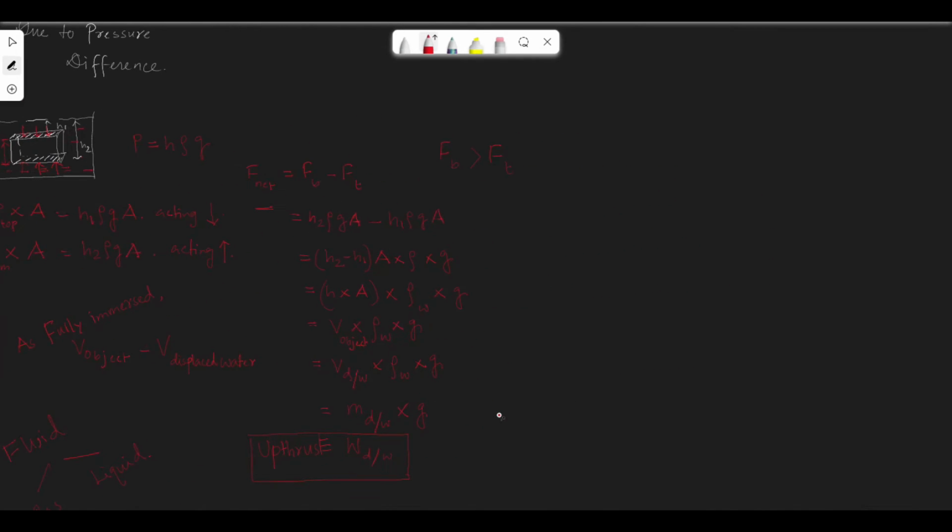And in whatever situation the object is, once it is immersed in the fluid, if we consider this to be the ship or boat which is floating on the top of the surface, some part of the boat is immersed, some part of the boat sinks below the water, the rest of the boat is above the water, so it is floating in this situation. A ship is also like this.